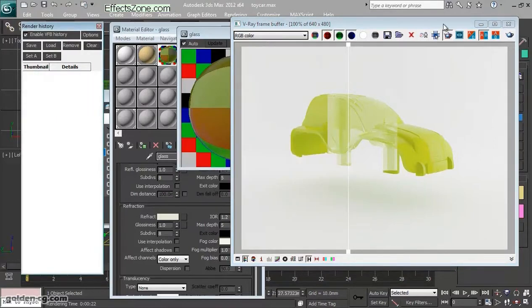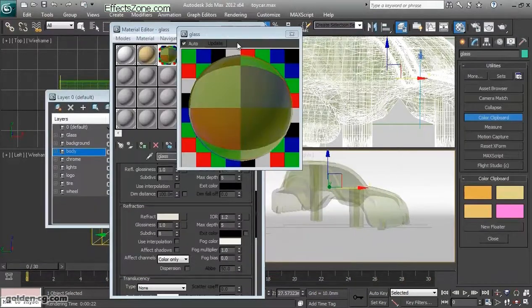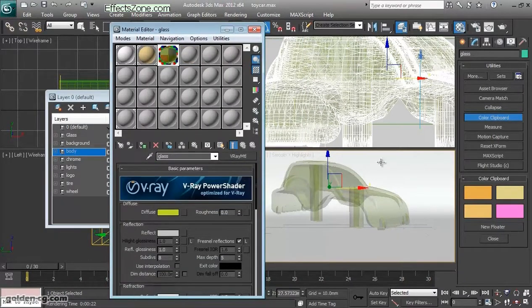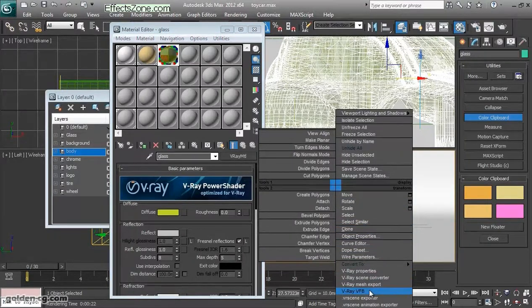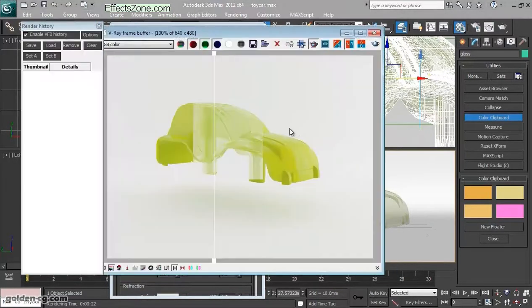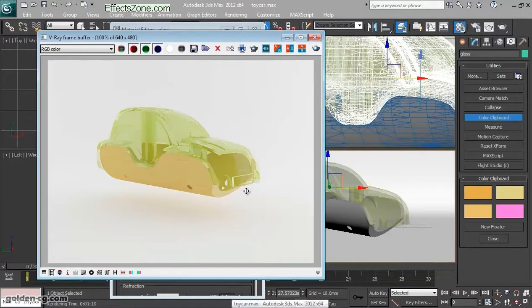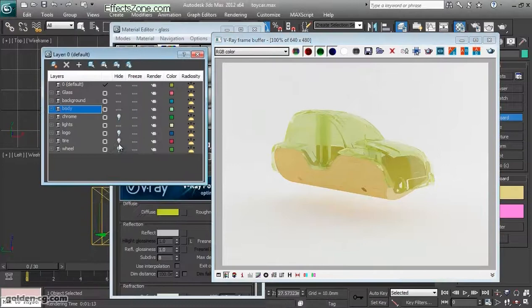So I already created my green fluorescence color. I render it again. In the frame buffer, make sure this is not selected, and I'll render the whole scene. Okay, the result until now. The next is actually the wheel.